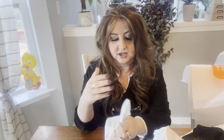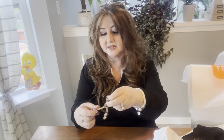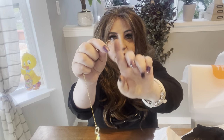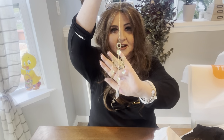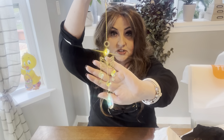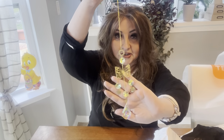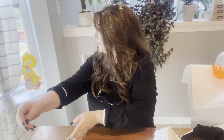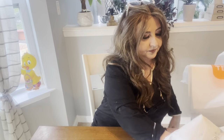Is it jewelry? I told myself, Caroline, you need to cut down on buying jewelry. And I don't know if myself listened. Oh no, this isn't jewelry. I've been putting these on. You know those little latches where you lock your windows? I take this little loop-de-loop here and I put it on that. And then I have these. I have so many of these. I've been putting them on all my windows, and each window has two of those little latches. So I put two on each window and I have a lot of windows. It's so pretty. Oh my goodness, I love it. Do I have one there? Nope, I have a window now. I can put it on.